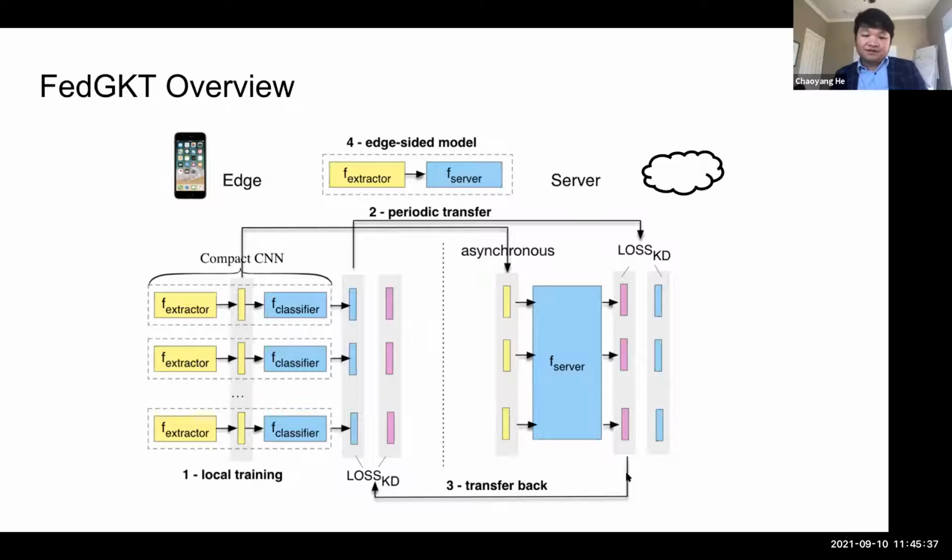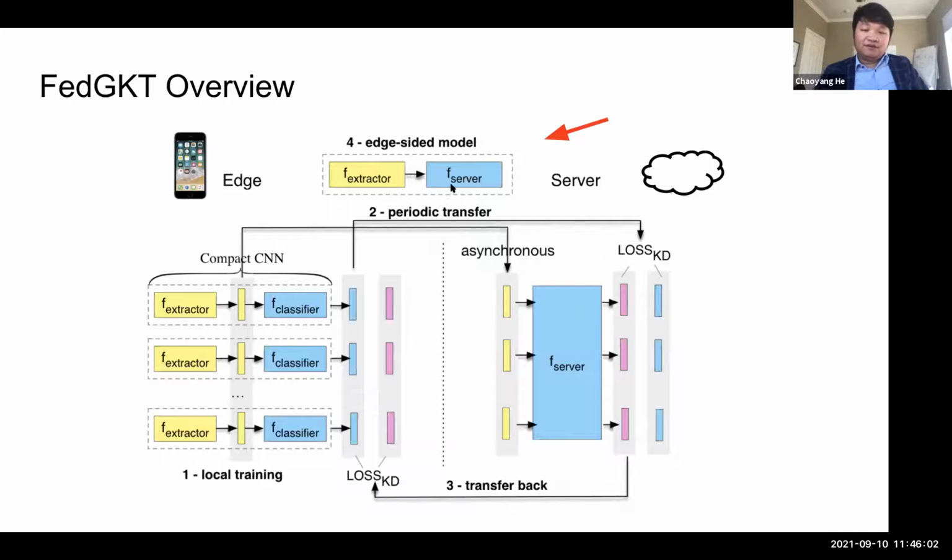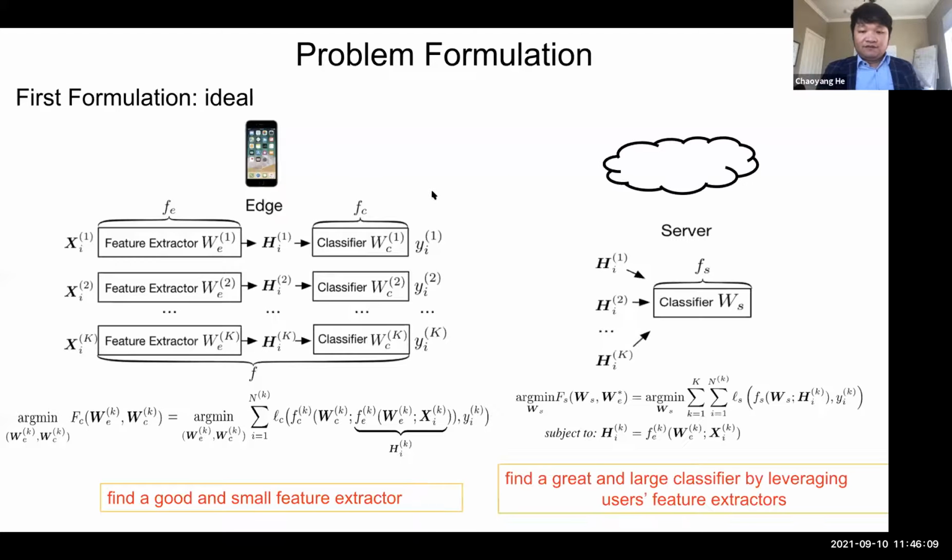And the server will further transfer the knowledge back to the client side, still using the distillation loss. So it's a bidirectional training, from client side optimization to server side optimization, and then ultimately making the model converge to a stationary point to achieve good accuracy. And after training, of course, we need to integrate these two models, the client model and the server model, to get a good performance.